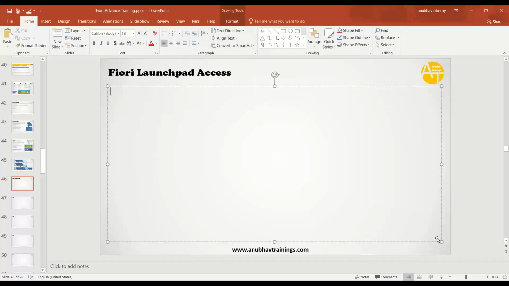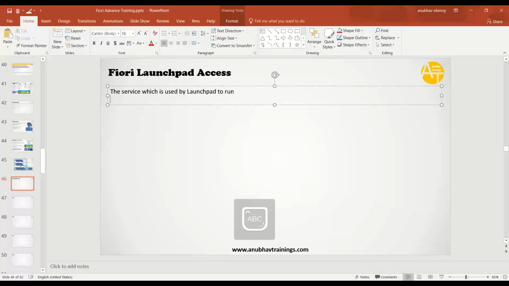There are two predominant services and transaction codes which you need to activate or give access to the user to be able to access the Launchpad. So first let's understand the services used by the Launchpad to run. There are two services which are very important for the end user. The first service is called /UI2. This is the namespace. All the services in this namespace are SAP standard services relevant for Fiori Launchpad and Launchpad Designer. First is the interop service.